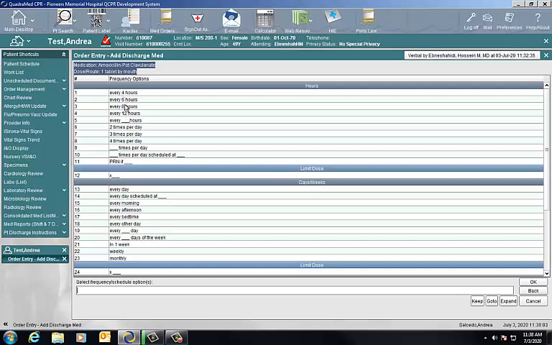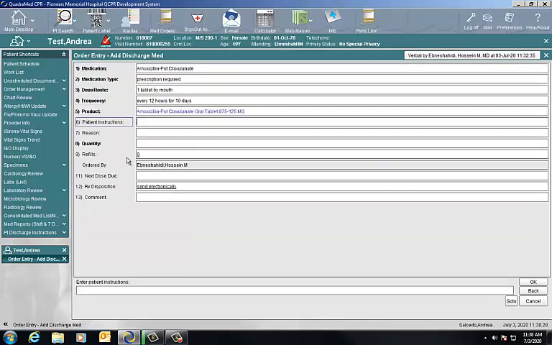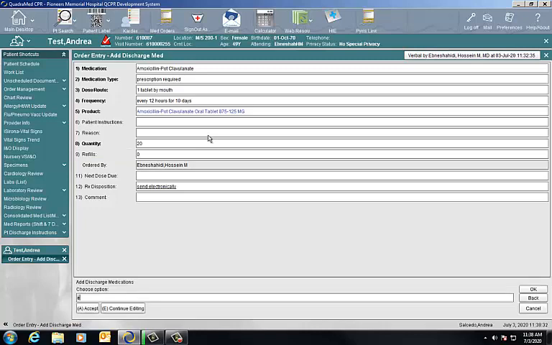So they're going to be taking this every 12 hours, and I want to limit the number of doses by using the X in number 12. I can enter the number of days, 10 days, and it will limit it. Any instructions you can enter here, and the quantity, so I would need 20 pills. Hit enter until you get an accept.